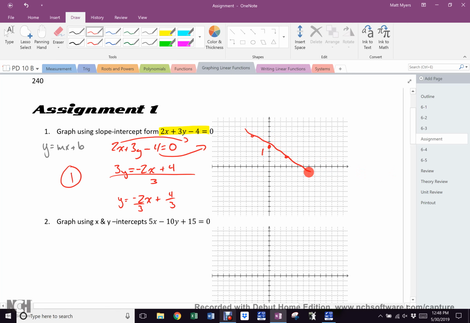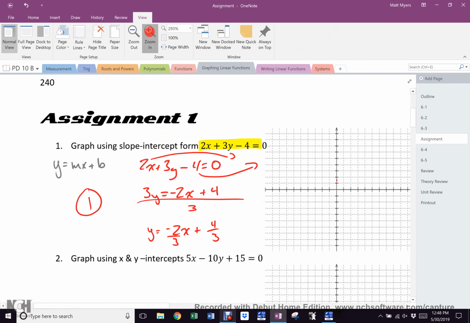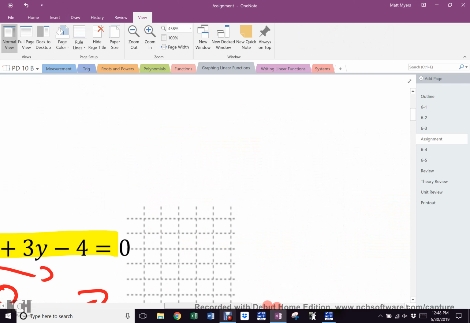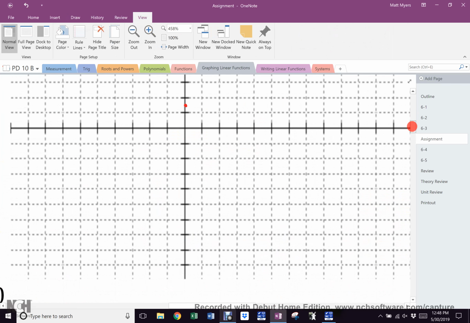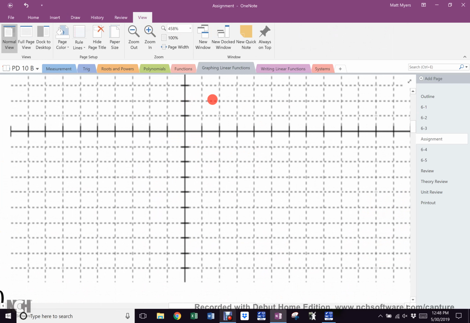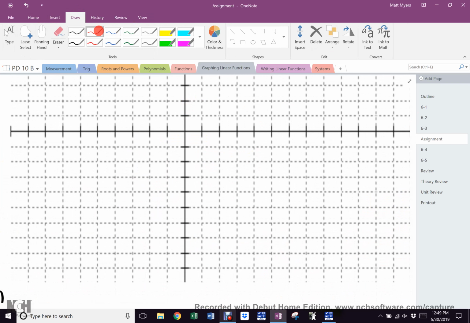Some of you will, even though I have said that now at least 100 times, still insist on putting your dot at 1 and 1/3. I'm going to zoom way in on that so you can see the problem with that. If you insist on doing it this way, you will put the dot right there at 1 and 1/3. Now, to count 2/3 of a slope, you have to go down to there and down to there.